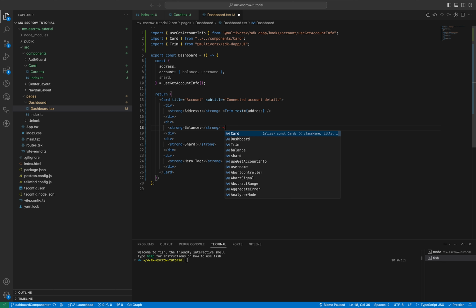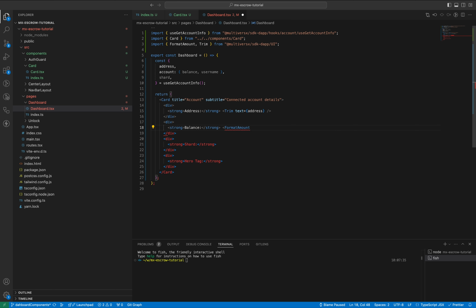We can use the FormatAmount component from sdk-dapp in order to display the denominated balance. We add the shard, and we can also add the username, which is the herotag.